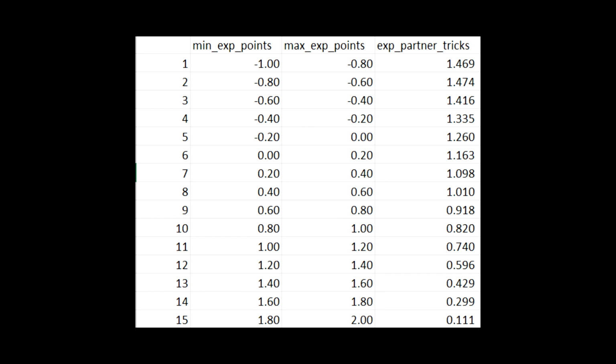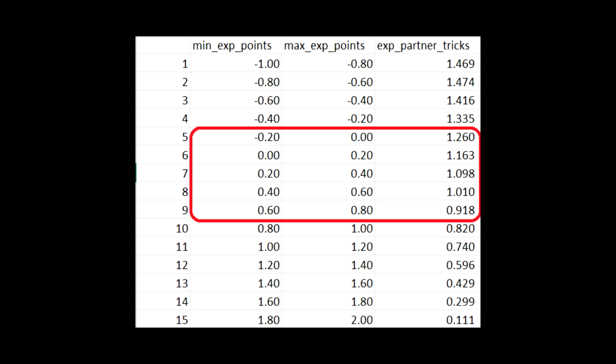I organized the hands by expected points. On the clearly losing side, we expect our partner to take more than one. On the clearly winning side, we are in command and our partner won't have as many chances to take tricks. The part we really care about here is the marginal zone of probably the right call but in danger of being euchred. Maybe I'm guiding this too much, but I really don't think I am. Filling in the column, we can see that expecting one trick from your partner on marginal hands is about right.